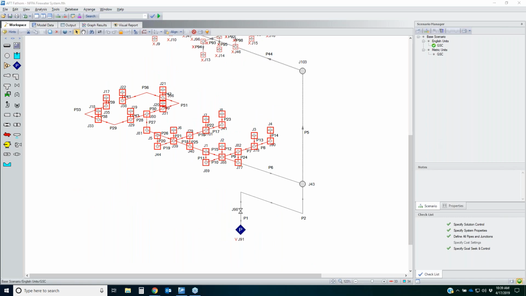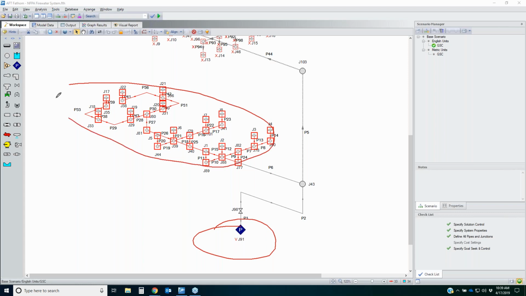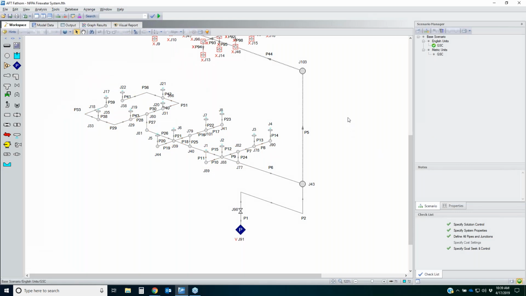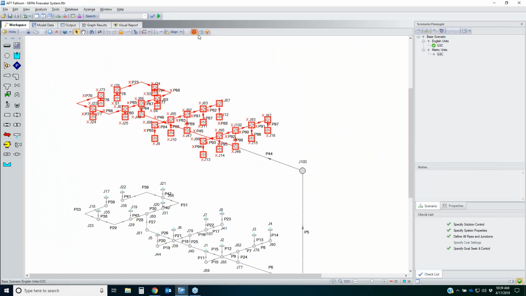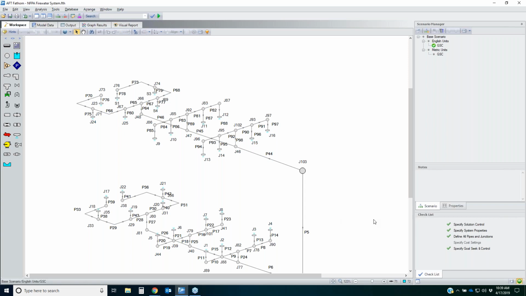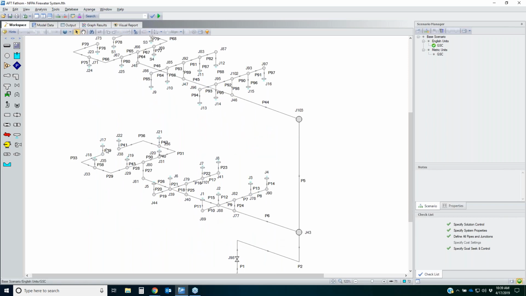If you were trying to modify the supply pressure in order to figure out which is the hydraulically most remote spray nozzle in this system, it's going to be a different supply pressure, and it could be a very different spray nozzle. This will be the case depending on any different combination of pipes and junctions that you may have turned on or turned off. So you might consider doing some additional scenarios just to make sure that you know exactly what supply pressure you need based upon different scenarios where different spray nozzles will be on or off.